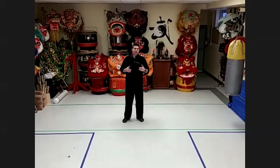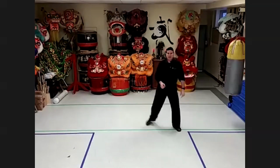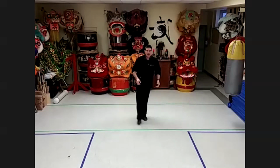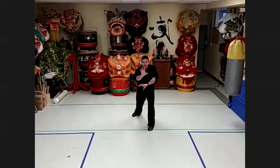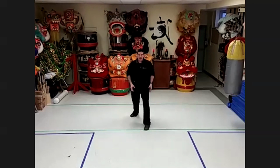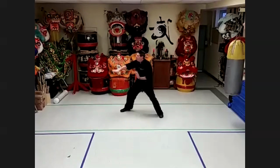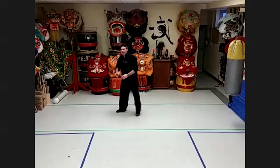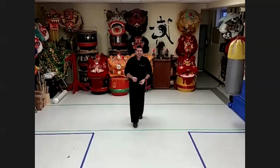And then of course, for the context of the form, you have to do one of these and one of those. 1, 2. Okay, so that's the first part of the form. You would do double tiger claw, single tiger claw, and then you come back into your position. Eventually, you can do from here 1, 2, 3. Okay, double, single, double. And that's the form. Okay, so that's all the time I wanted to spend on that move.